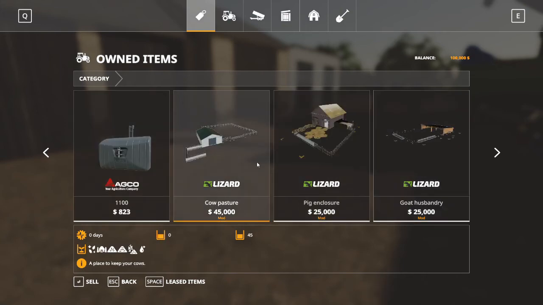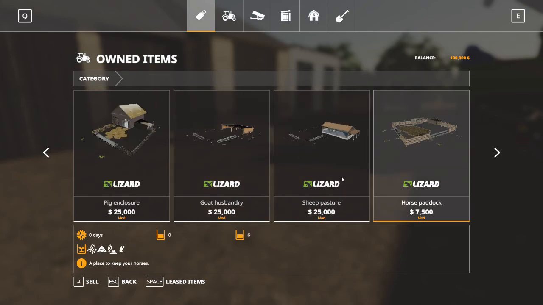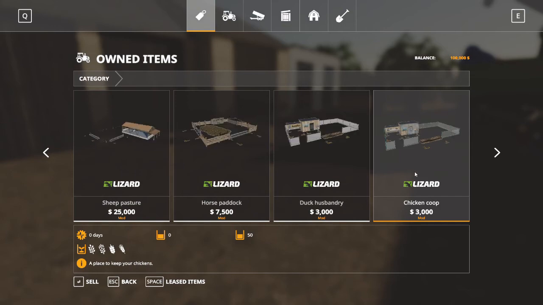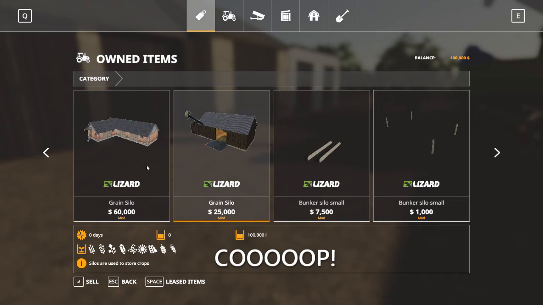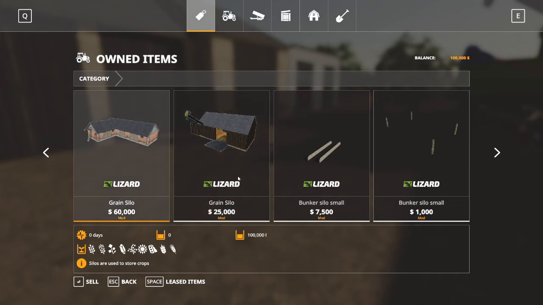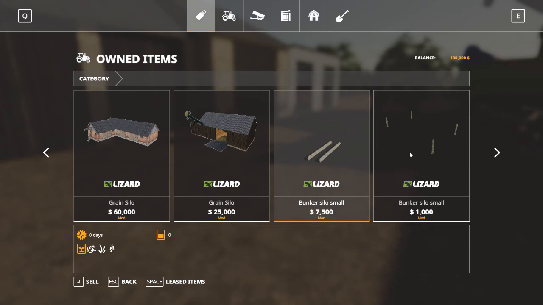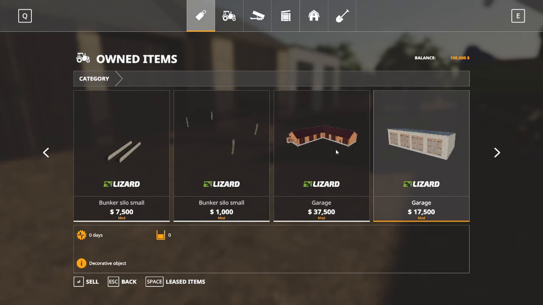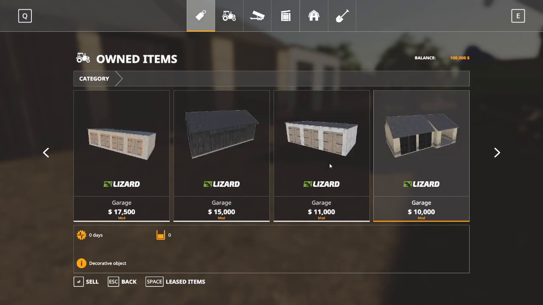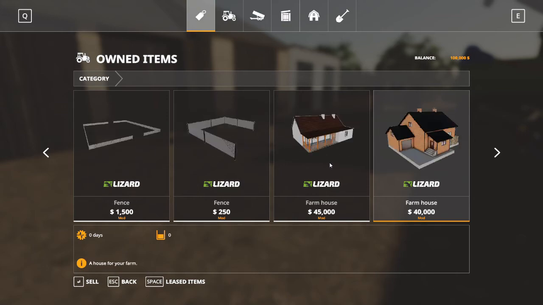buildings. And we start with a cow pasture, a pig enclosure, goat husbandry, sheep pasture, horse paddock, duck husbandry, chicken co-op, 2 interesting grain silos. They each hold 100,000. We've got a small bunker silo. We've got another small bunker silo that's a bit different unless you've played on one of these maps before. Many garages, and again, all of these buildings are spread out all over the map.